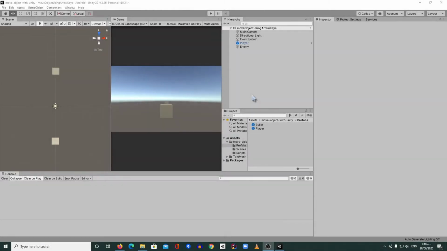Hi guys, and welcome back to Making Games with Unity. In our last video, we showed you how to move the object using arrow keys. We showed you how to shoot our bullet, which is our spear, and in the previous one we also showed you how to detect a collision between two objects. Right now those objects are the bullet and our enemy. So of course, we need to do something when we hit an enemy.